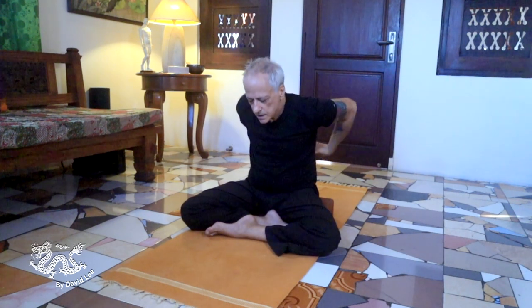Hands come back, palms up, rotate the shoulders, reach forward, gather in, push out. Stretch. Come in. Palms up. Rotate the shoulders, head lifts. Reach forward. Come in. Push out. Gather in. Brushing. Palms up. Coming in.